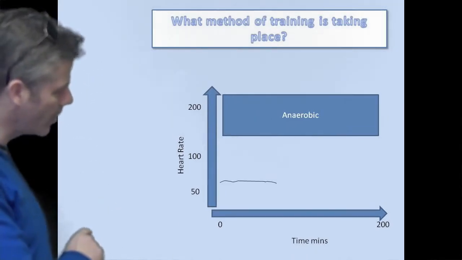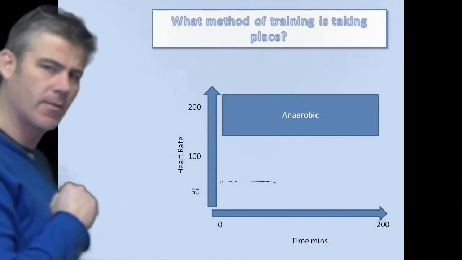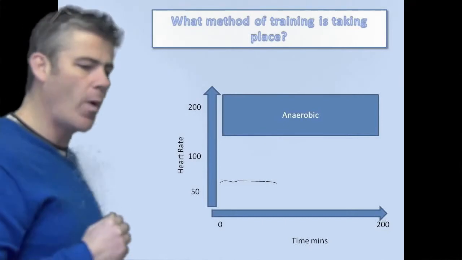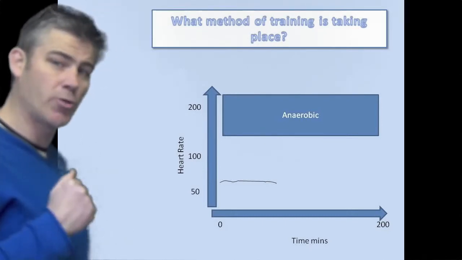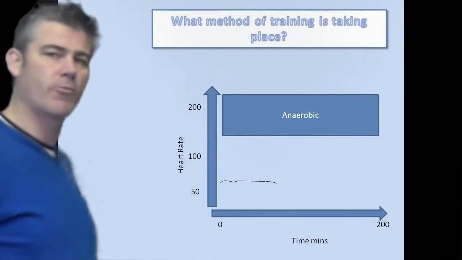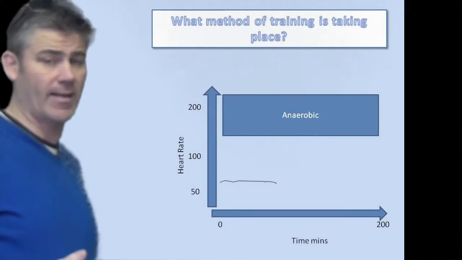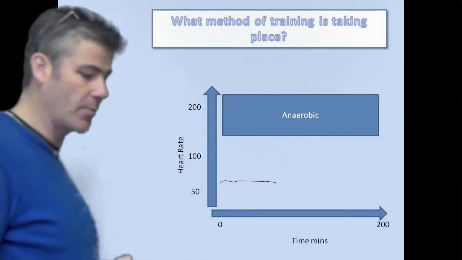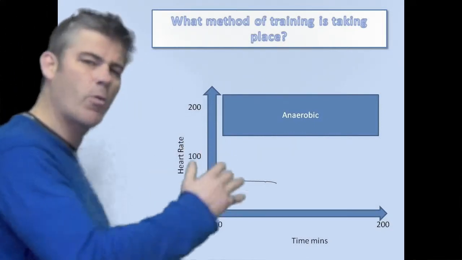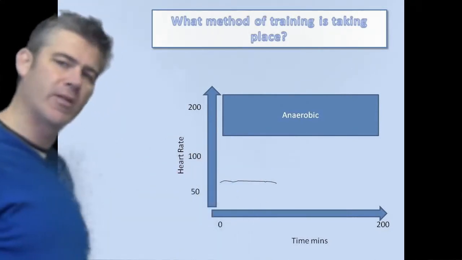Here, the next one, notice the heart rate doesn't really increase. And as we are aware, flexibility training now is used by a lot of our performers as part of their recovery and also to increase the range of movement. But in order to carry out different methods of flexibility, static stretching, ballistic stretching, it doesn't require high levels of intensity, so their heart rate will stay pretty low.